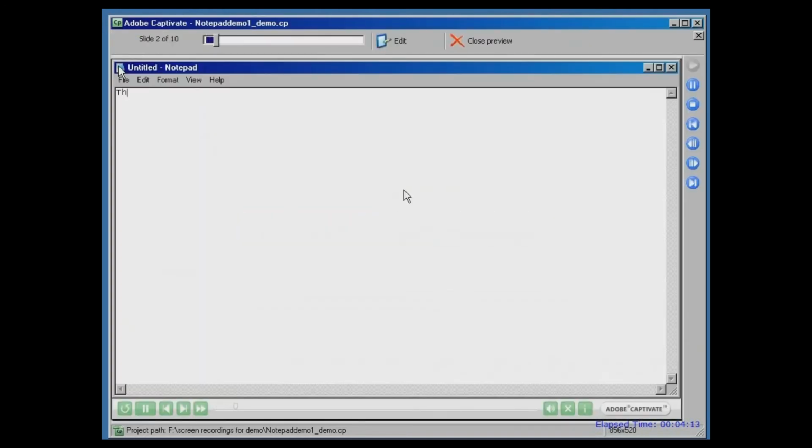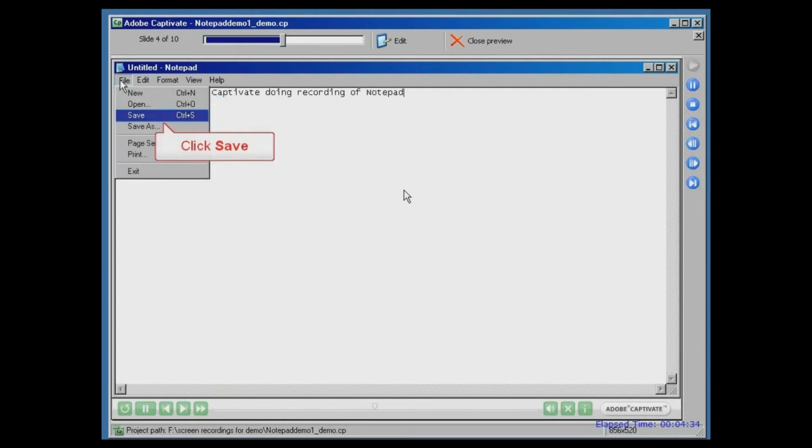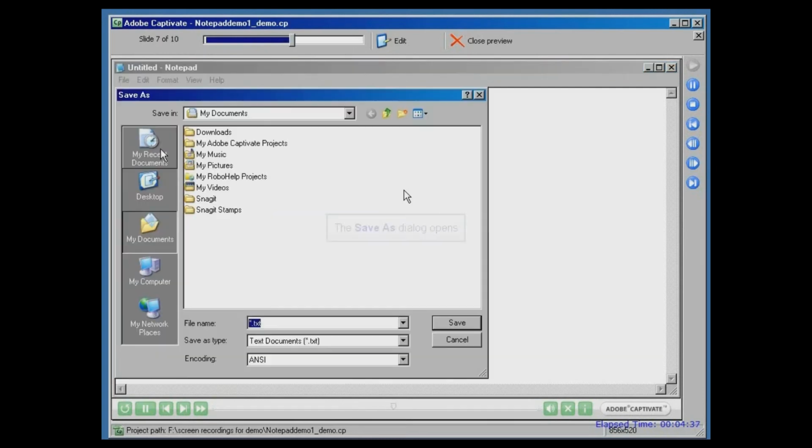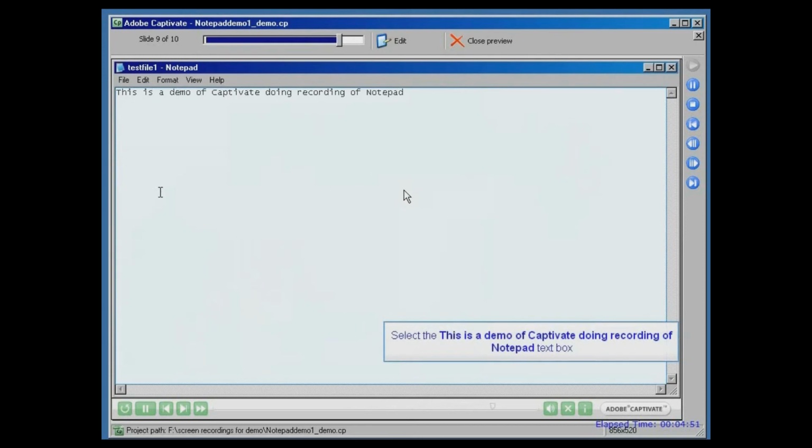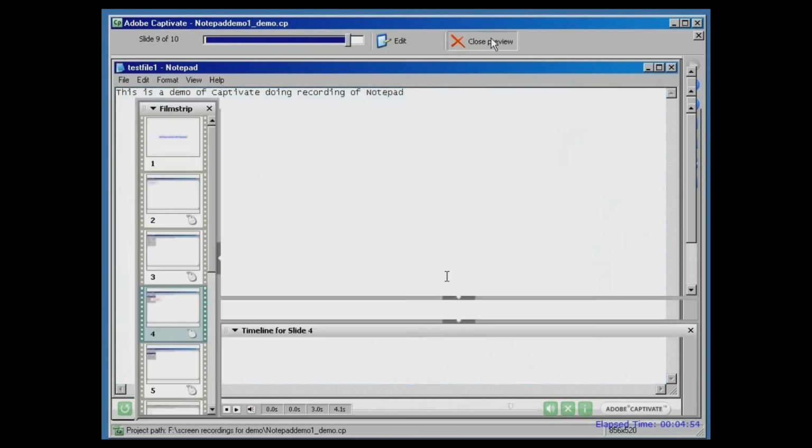So there you go, getting started with notepad. So the title has come, which was not there last time, and this is a demo. And after that you will notice that when we click on notepad, the file menu of notepad, okay, that's your first callout. Select the file menu, and the second callout, there you go, the color has changed, the text size has changed, and the rest of the things are just there. So I can make whatever changes I want, and that's the beauty of Captivate, that it allows me to edit everything. So let's close this preview this time.